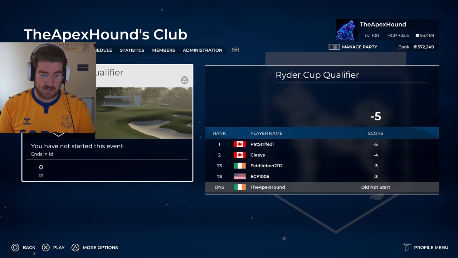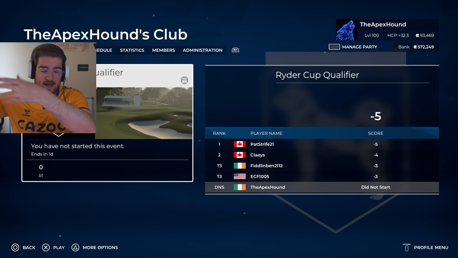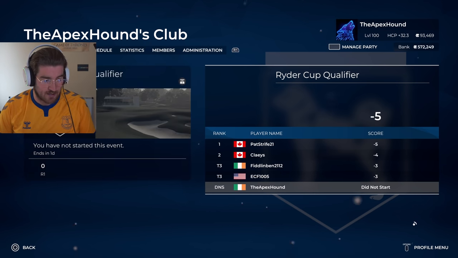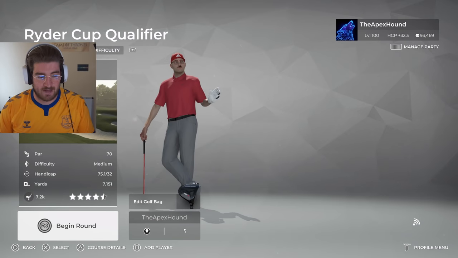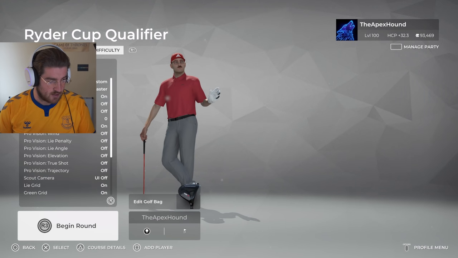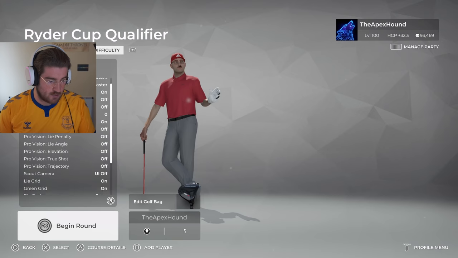Your flag basically will determine where you are from. It's basically Europe and Australia and New Zealand versus America and Canada, all of America basically. So let's jump in and do the first round of the Ryder Cup qualifier. You can't change your flag, by the way. It is what your flag was before you started the event. So let's jump in and do this thing, man.